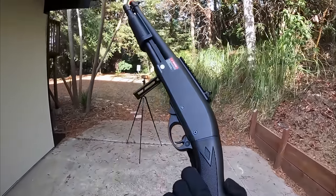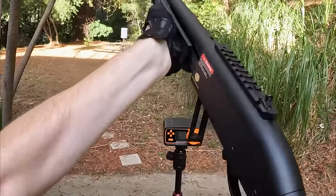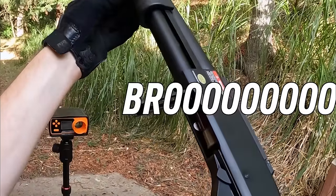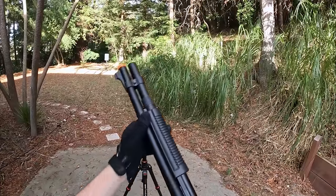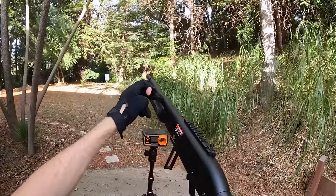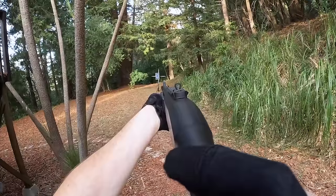All right, party people, it is shotgun time. Let's see what this guy's chronographing at. And this flap definitely does not want to stay closed. Bro, what are you doing? Oh, wait, what the heck? This guy actually shoots three BBs per shot? Wait, what? Maybe there's like a secondary barrel system with three different barrels like way back here. Because at the end, it just looks like there's one hole. So that's weird.